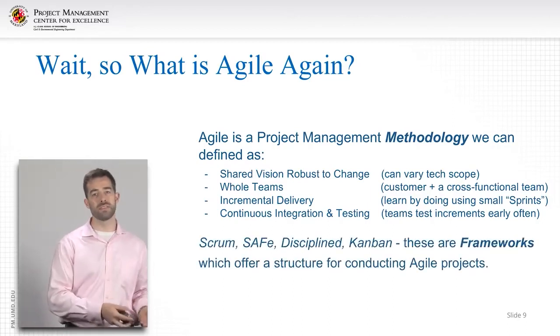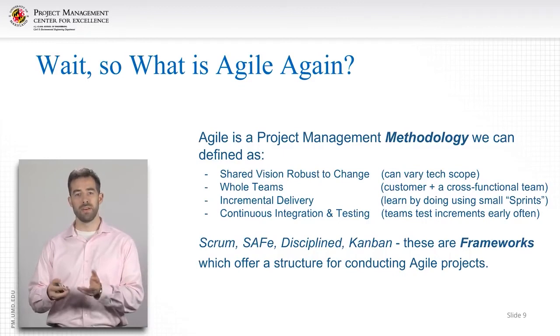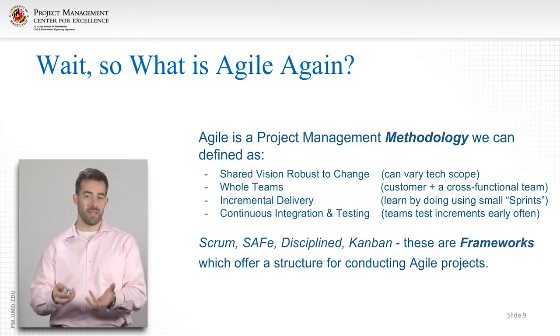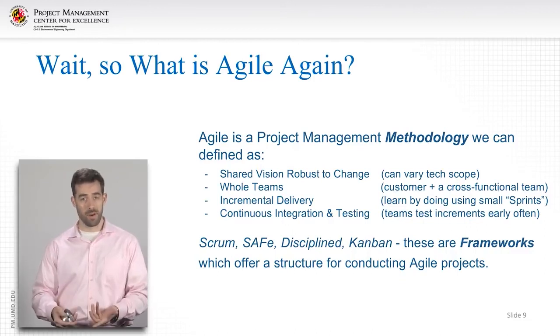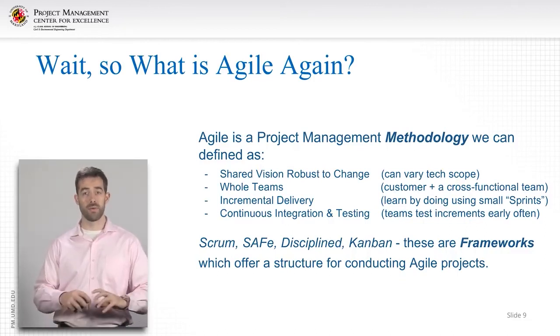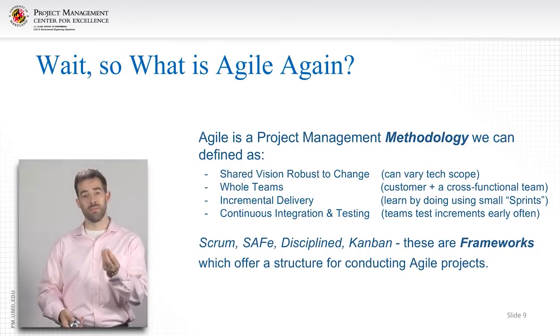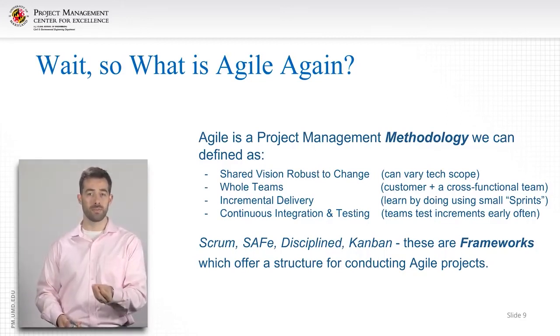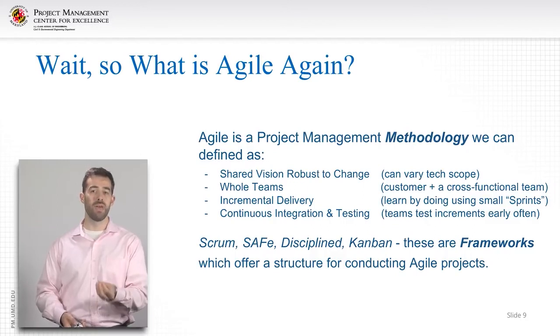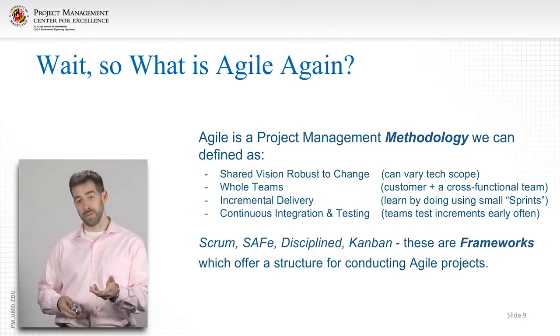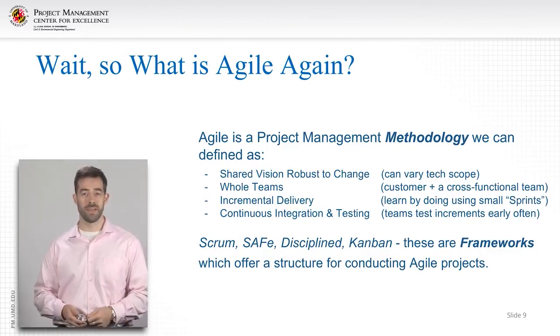When we compare this to Scrum, XP, or SAFe, these tenets that we just gave you are the method. Scrum is a framework. It is the basic framework. It's the framework that most other frameworks are built on, but it is not the core values of Agile. So now that you have the Agile basics, we can talk about Scrum in a little bit more detail and understand it as a framework. We hope that you've enjoyed this lesson, and we look forward to seeing you next time.